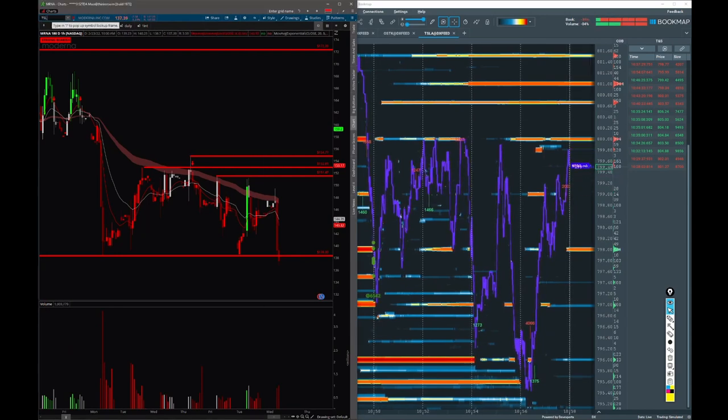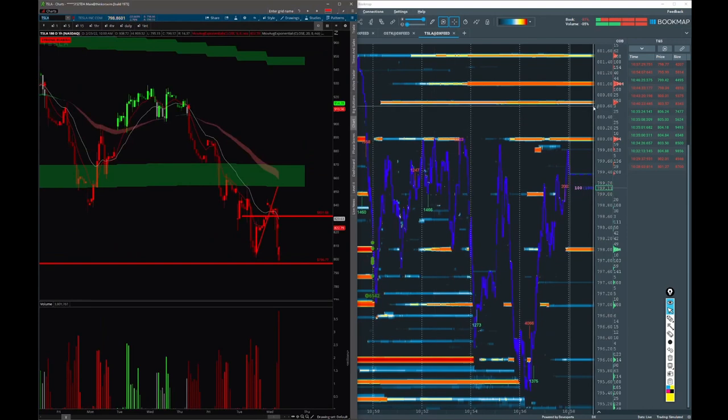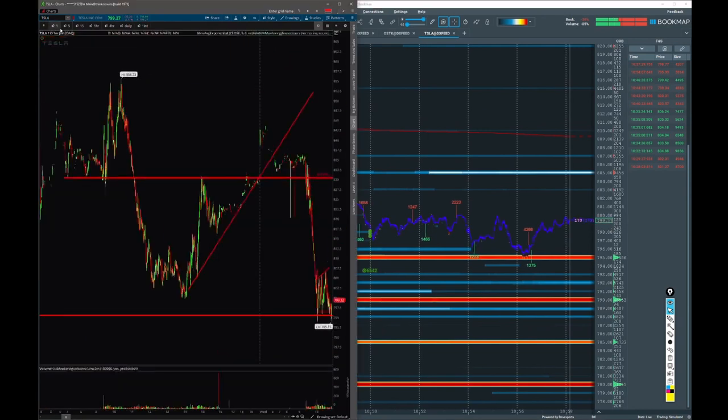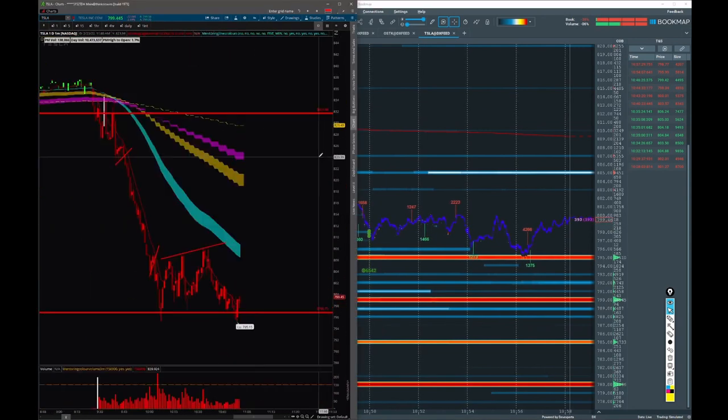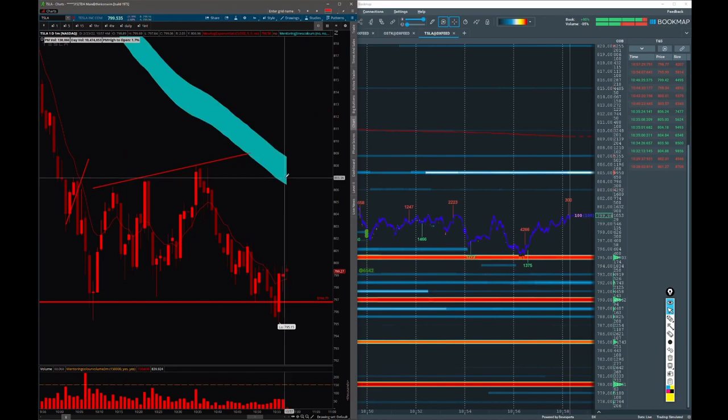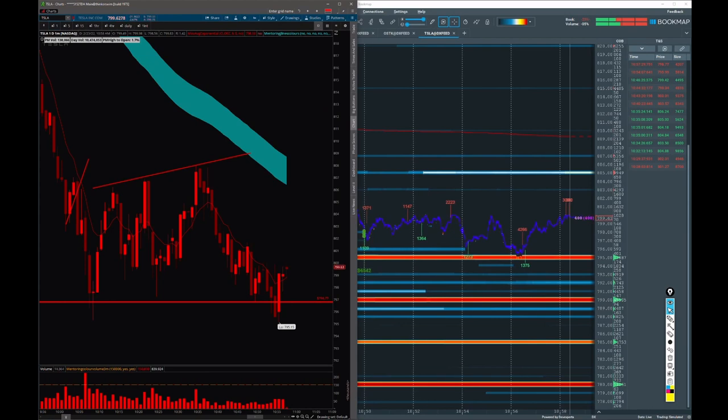Let's go back to Tesla. So main support 795, holding over here. Bouncing. And until we don't get 807, I'm not looking to touch this. That's my main point right now.